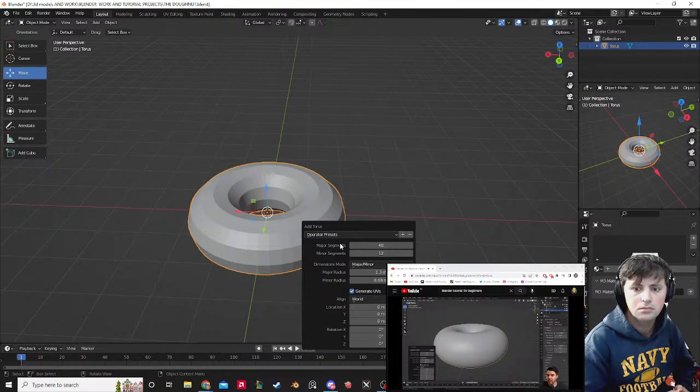Okay, so I'm going to go really high res. It's actually the opposite. You do not want that. I immediately realized when I started using this that it's a terrible idea. For one, you can't go back. When you go high, you can't go back. If you go low, you can add other things, which is what we're going to do, to make it smoother, but it's harder to go back.